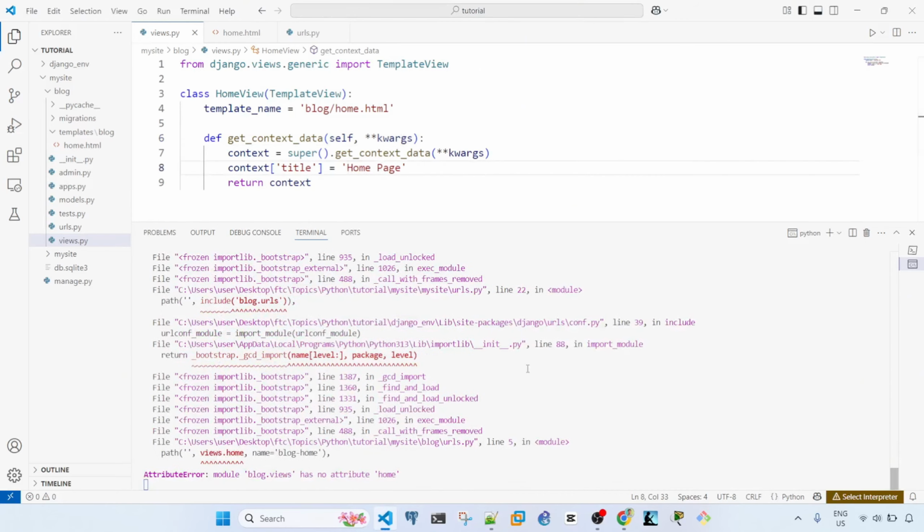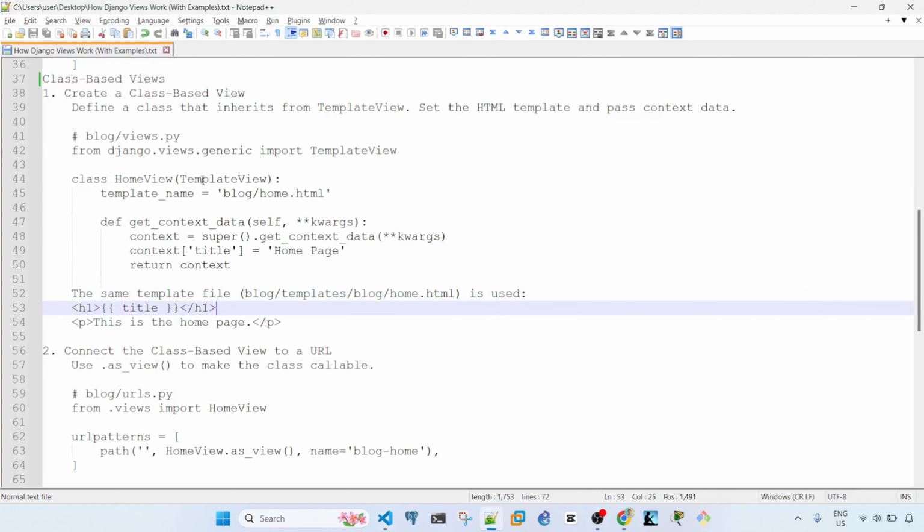So I think that looks good. We are defining a class called HomeView, and we are inheriting TemplateView. And we set the HTML template, which is this, and we pass the context data, which is this. So we are using the same template file, which is the home.html file here. This is the content of that file.